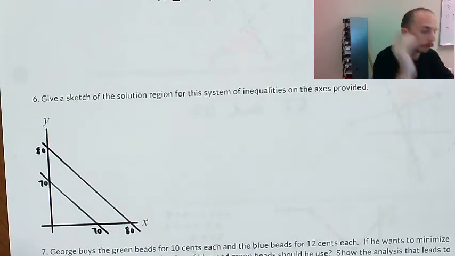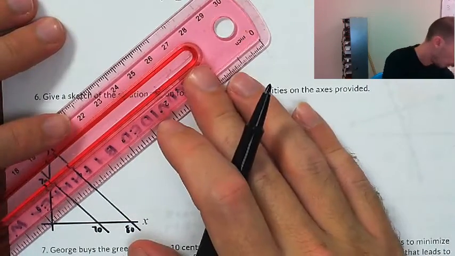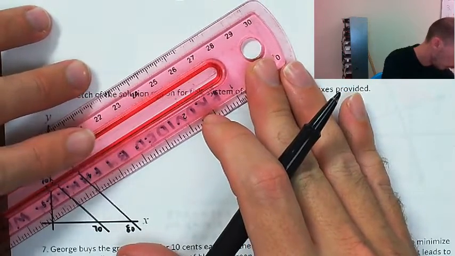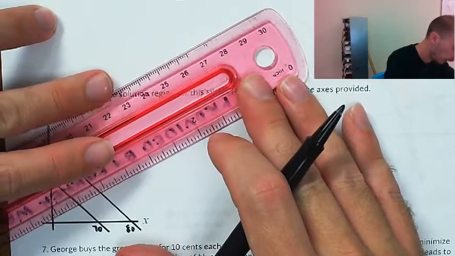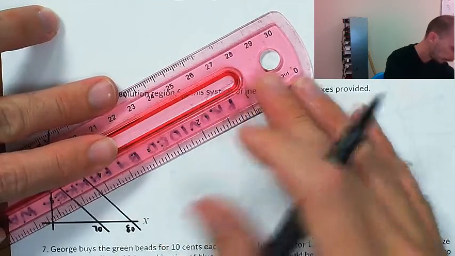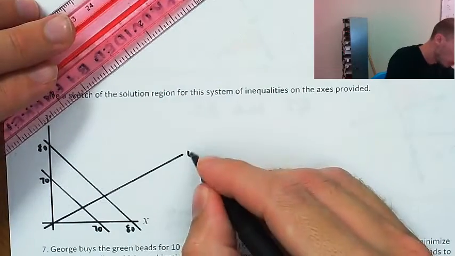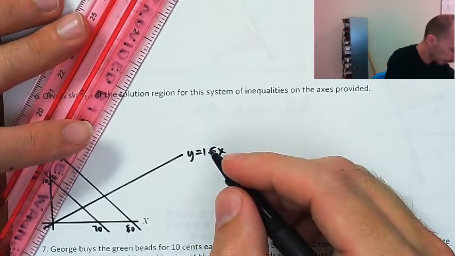And then y equals 1.5x. Well, we know that that's a line that goes through the origin. It has y-intercept 0. But 1.5x is definitely less of a slope than 1.8x, so I'm going to draw that in a really exaggerated way. So I'm going to draw one pretty shallow and one pretty steep. And because this is only a sketch, it won't really matter, and it will give me a much better looking solution region.